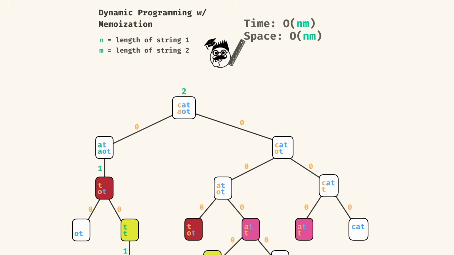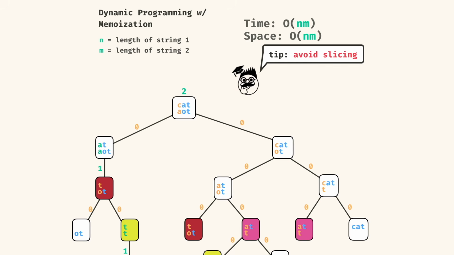So my tip to you is to avoid any string slicing, right? Although we visualize this by representing substrings within every node, if you actually created these substrings during your recursion, you would incur a worse complexity. So don't use slicing. My advice to you is to instead track some indices, right? So can you figure out a way where you can just use some numbers to represent your different substrings, your different suffixes? If that's a little hand wavy, don't worry.